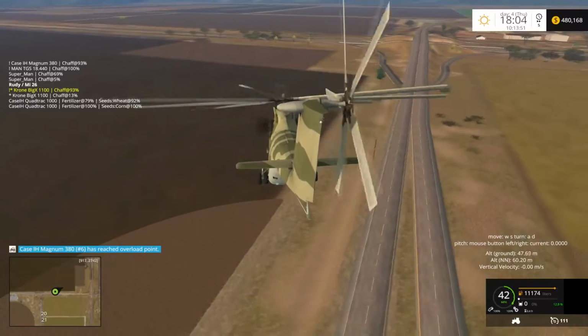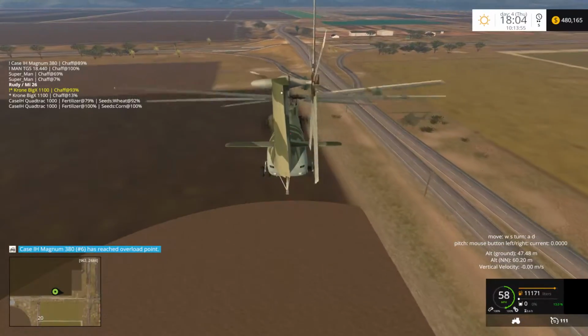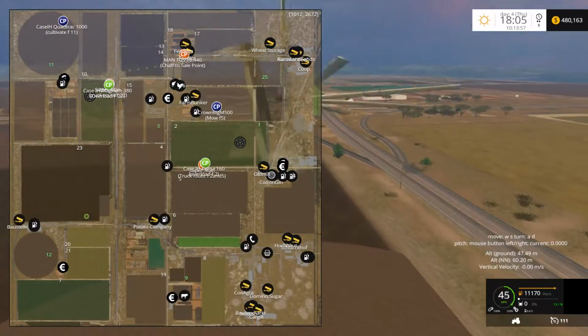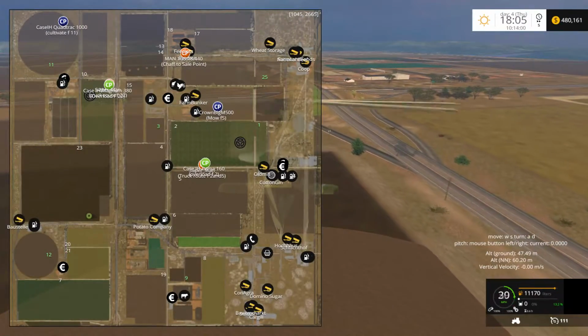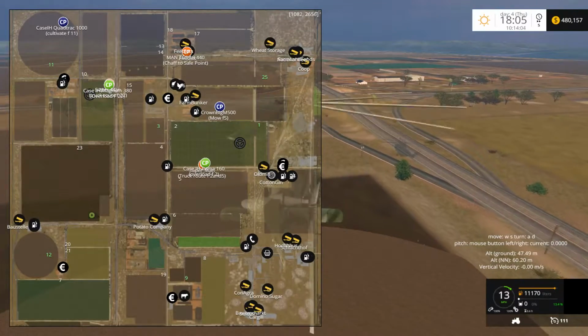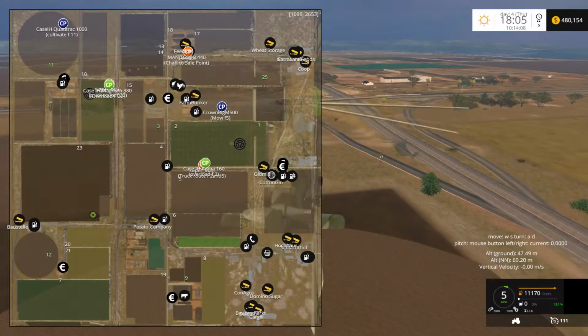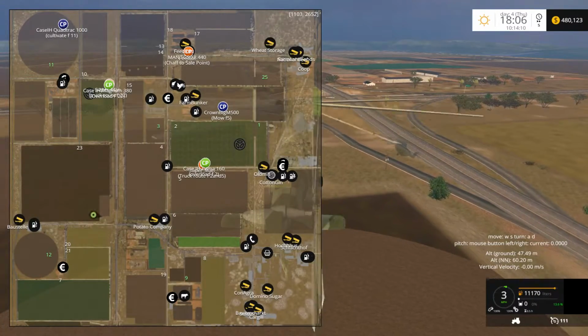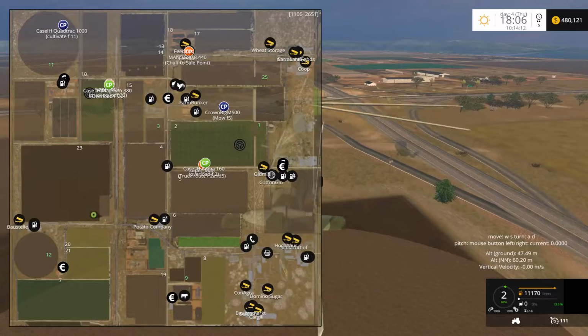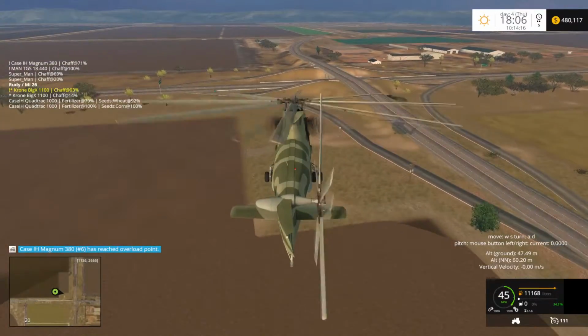So the other thing that I did was I made a couple of transport routes. If you look at the map, I own those round fields, number 11 in the top left-hand corner, and number 12 down in the lower left-hand corner. They're quite a ways from my farm. So I made a couple of transport routes to those two locations because I'm going to be working them real soon.